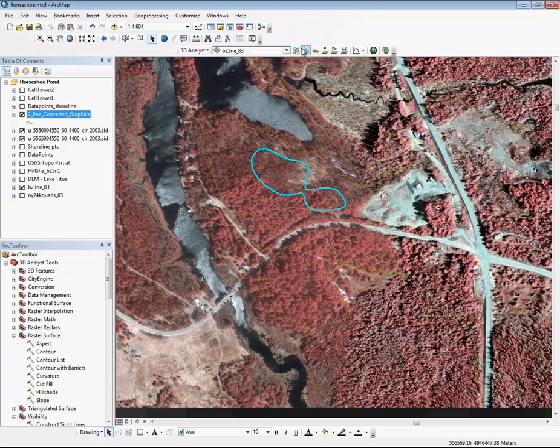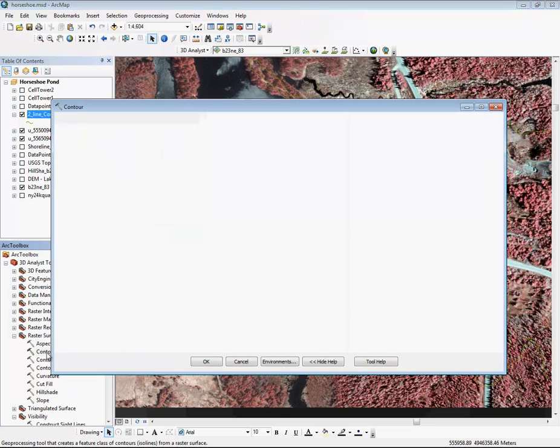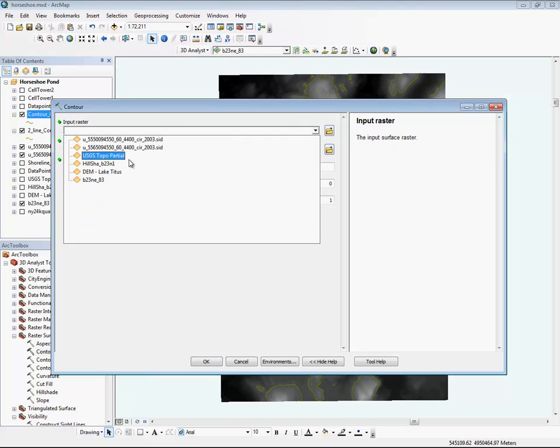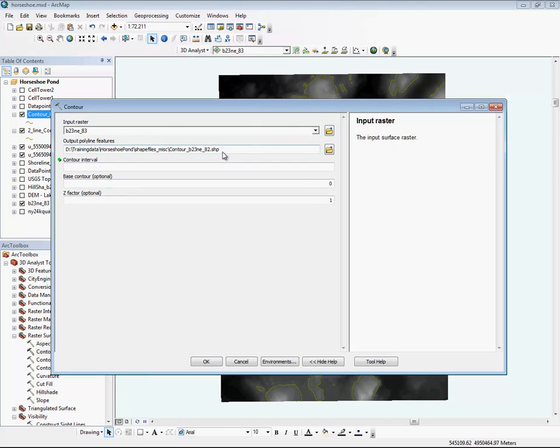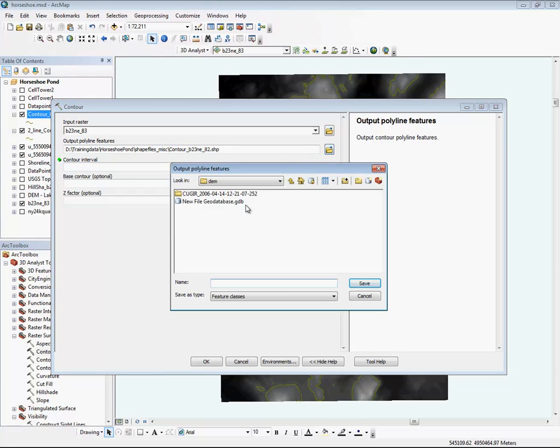So that's one of the neat features here, being able to create contours. Of course, that may not be the easiest way if you're going to create contours for the whole quadrangle. There are tools in 3D Analyst that would allow you to contour the whole thing. So we could contour the whole area. Again, take the DEM, spit it out to another file.